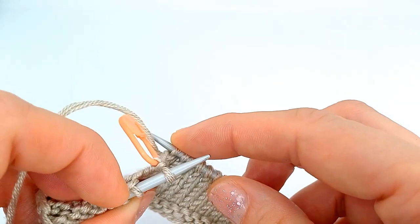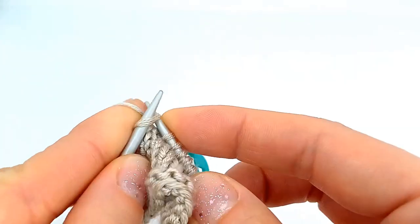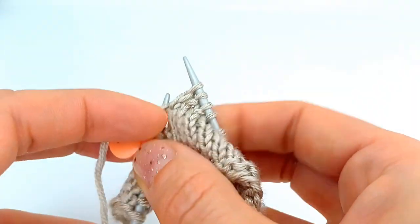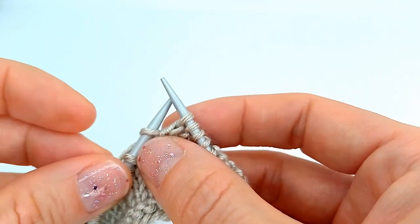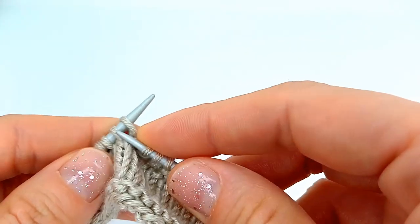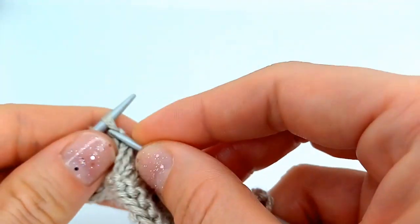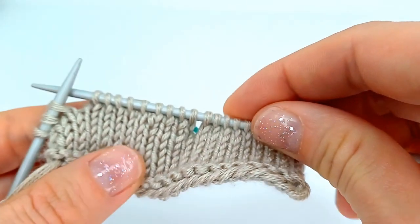And to resolve, we come to this stitch with the marker. You see, it's just behind the stitch. The initial stitch we knit as usual. But for the loop, we need to remove the marker and put the loop on the left-hand needle and knit it together with the next stitch. And this way we close the gap. This is how it looks.